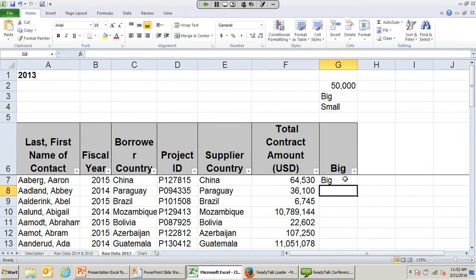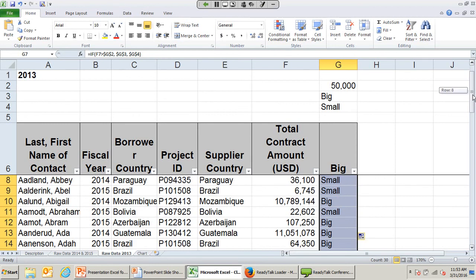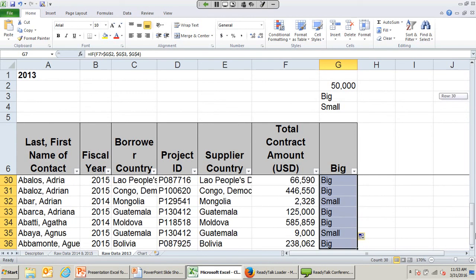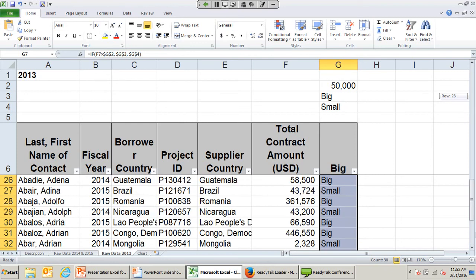And I will show again how to drag your formula down. Once you're in the cell, you will put your cursor on the bottom right, and you see it turns into this thick black cross. And so once I'm there, you can double click that, and it will bring the formula down till the end of the column. And how it knows the end, it looks at the column it's closest to, and it will take the formula down all the way to the end of that data. So if you look down here, it has filled it out until the very bottom. So big, small, big, small.